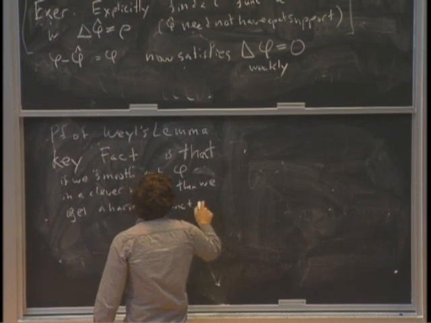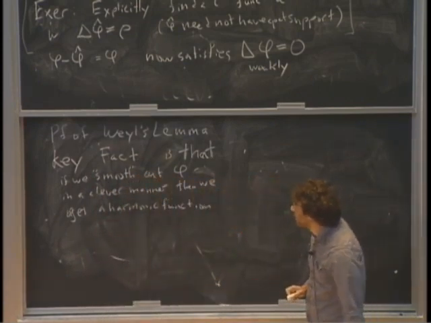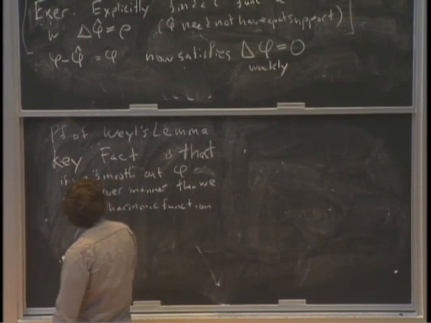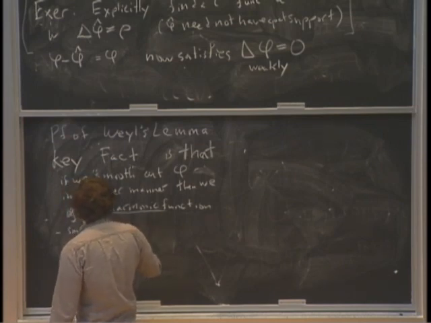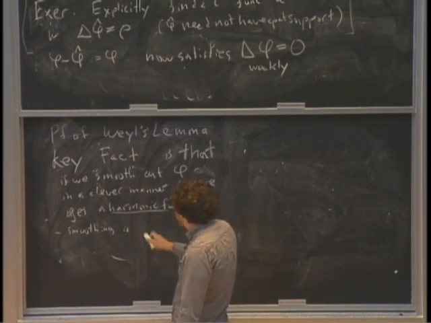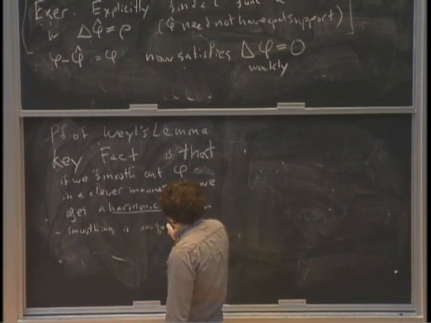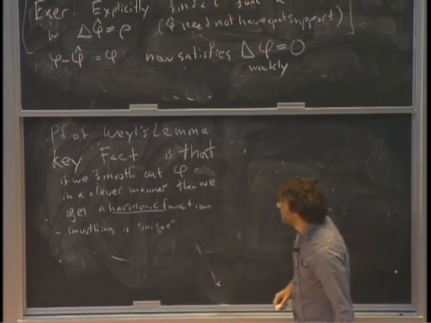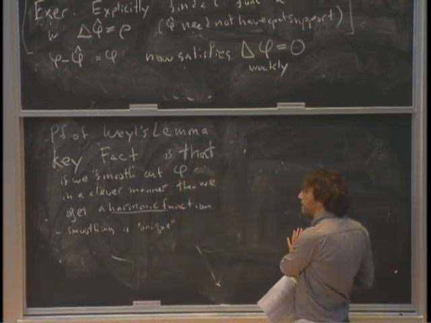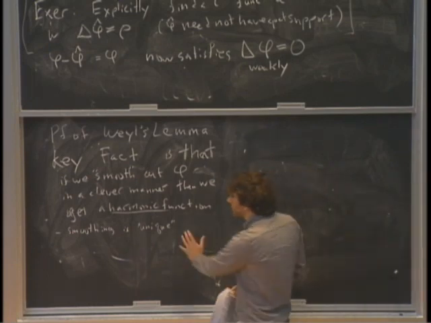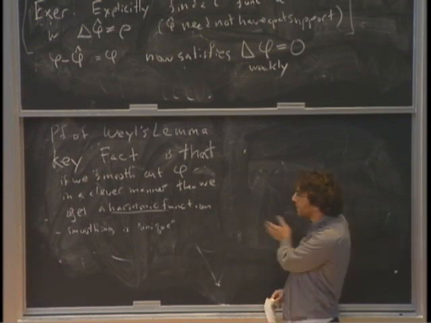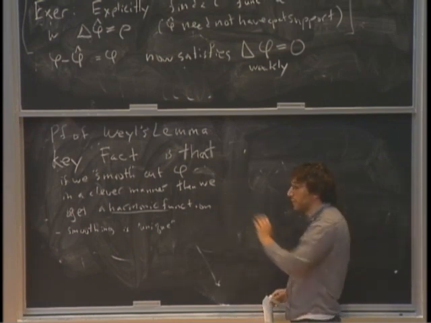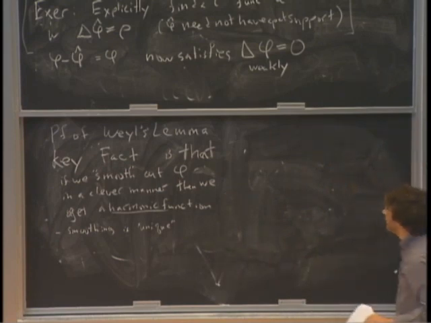And then we can use properties of smooth harmonic functions to see that, in fact, the smoothing, if we do this cleverly, and then this part gives you that the smoothing is, in a sense, unique, as we'll see what that means in a second. Since we're smoothing something out, it should limit back to what we wanted. If the smoothing always gives us the same thing, then the limiting back should tell us that in the limit we get what we smoothed out to be, so the thing we started with was smooth to begin with.